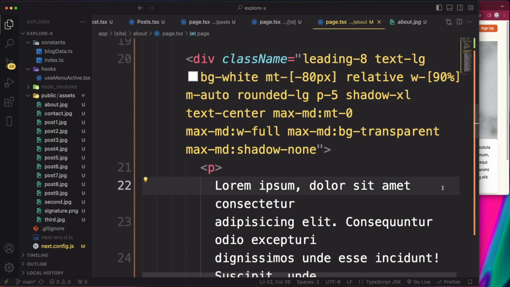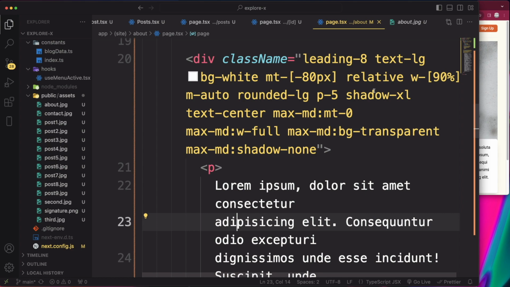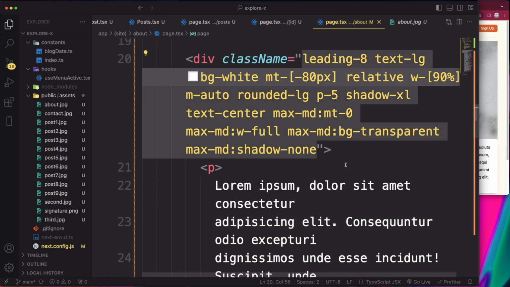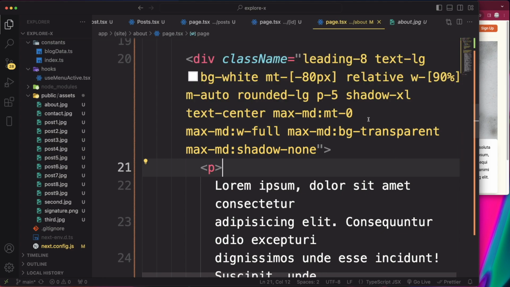Let's see, something's up. Width of 90%. I don't think it's supposed to be this big. Let's see, max-md width full. Let's change this to like 80%, see what happens. All right, that didn't work. Go back to 90.